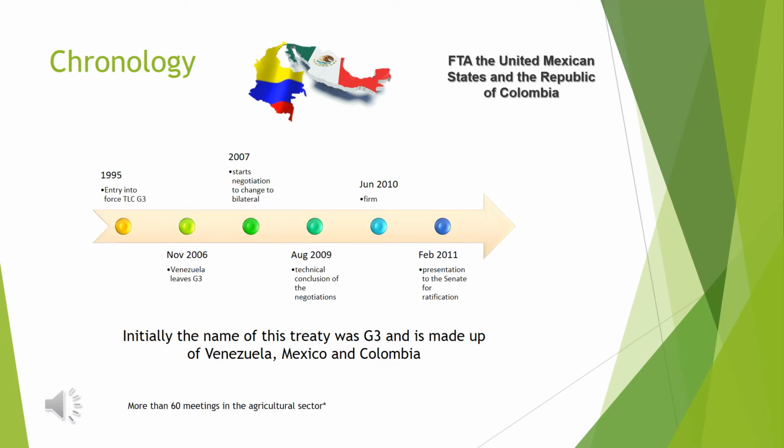Initially, the agreement was made by Colombia, Venezuela, and Mexico, but the president of Venezuela decided not to continue. For this reason, Mexico and Colombia began negotiations again to relaunch and deepen the bilateral FTA. The amendment protocol of the FTA, which incorporates the result of these negotiations, was signed by the commercial authorities of both countries after the opposition of the agricultural sector of Mexico, which argued possible displacement of Mexican products such as beef, boneless, and dairy products, as well as a dispute over the risk of foot and mouth disease. The treaty signature is subject to the corresponding legislative bodies.